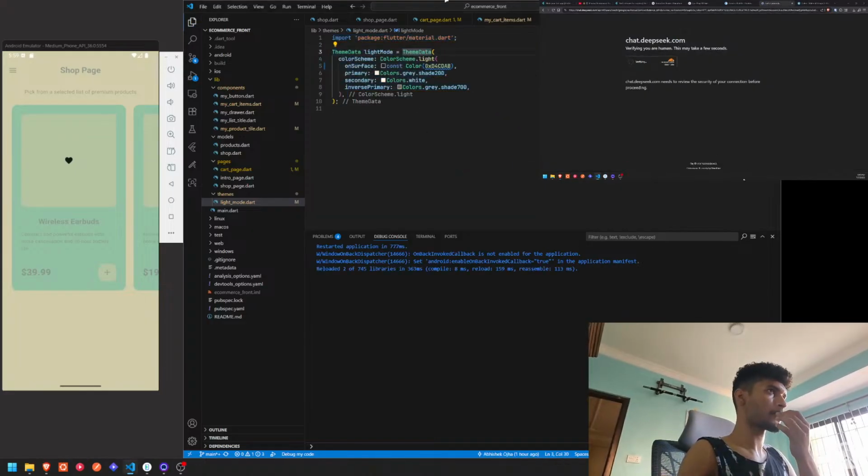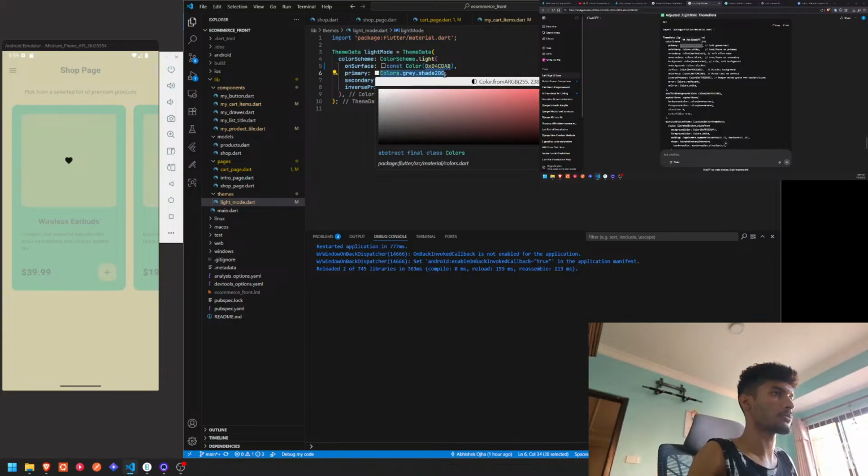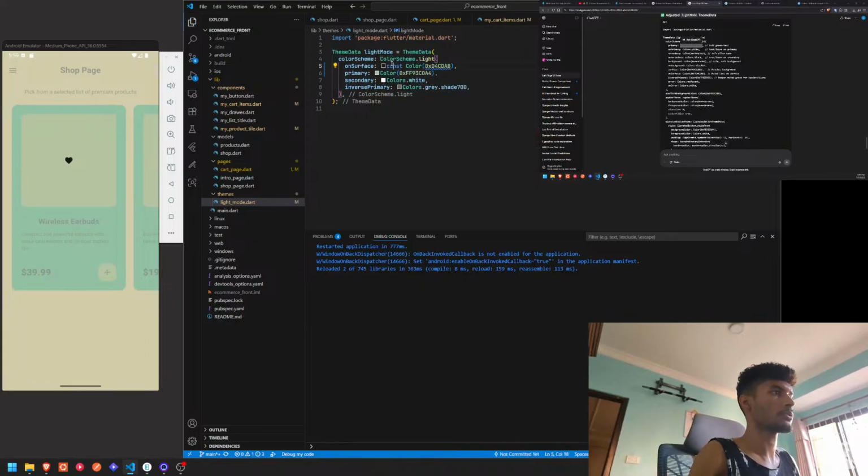It's not totally changing this, no. And I'm gonna try to put this one on primary, and for background on surface, this doesn't work. So for background, if I give this, then on surface this, and secondary is white.